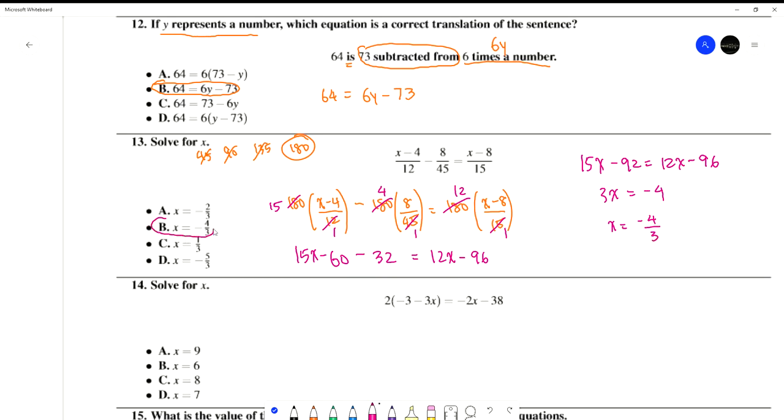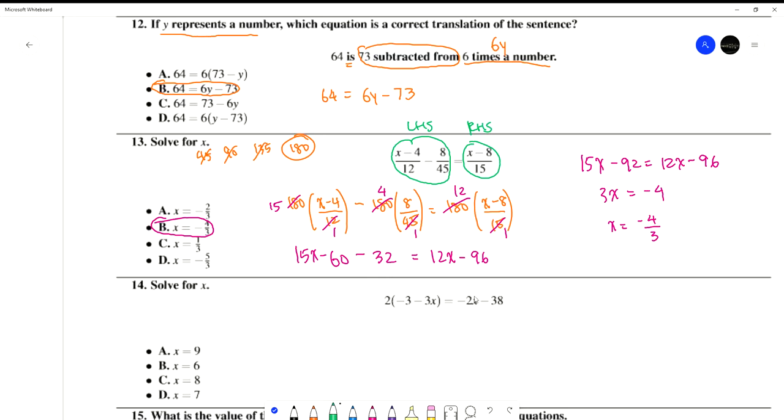So that's answer choice B. Now remember, you can type this into your calculator. If you forgot, this is your number solver. So you got to go to second and then press number solver. And on the left hand side, you would put this entire thing. This is my left hand side, and this is my right hand side, right? So try that and make sure you know how to do that for the final. Any questions? All right, let's move on.